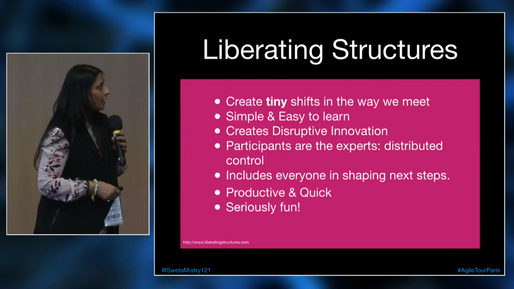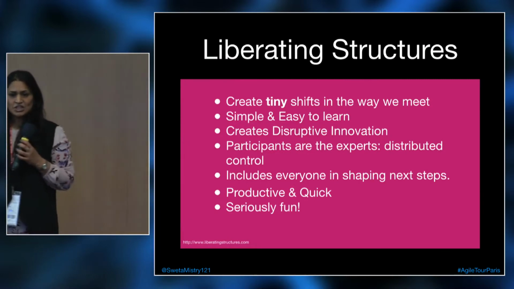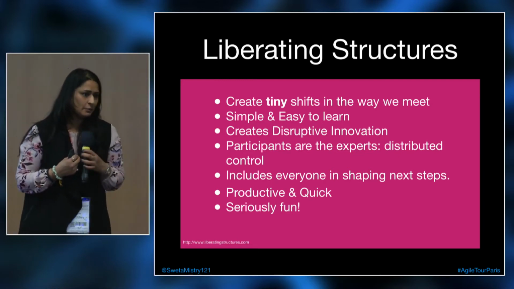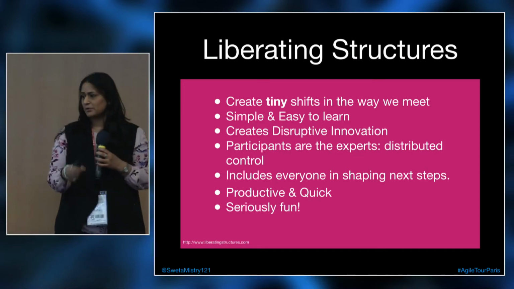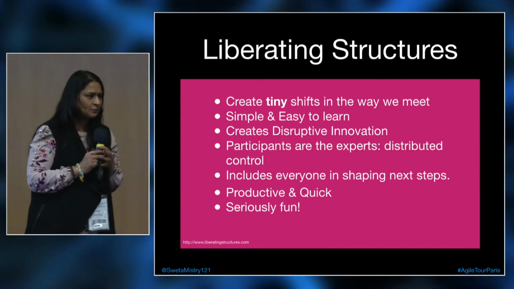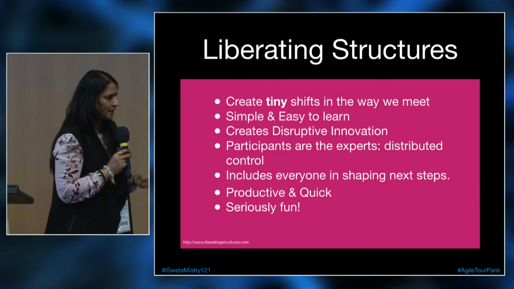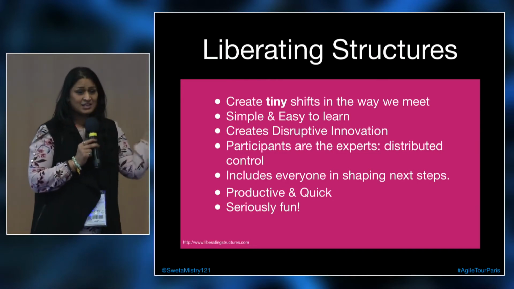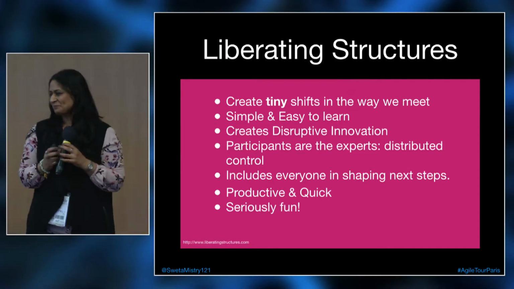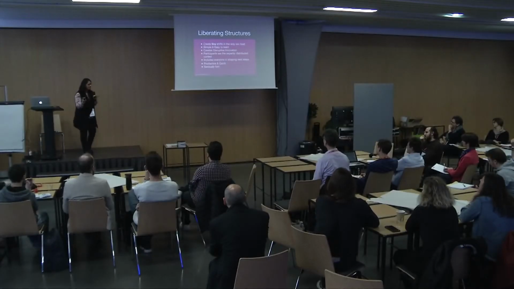So, overall, a tiny shift in the way that you meet and distribute conversation is really what we're trying to do. We want you to own the process, okay? We want it to be productive. We want everyone involved. We don't want people feeling like they can't participate, and we want it to be quick, and it's seriously fun. So hopefully you had serious fun doing that, okay? All right, any questions on liberating structures? Because now we're gonna move on to our next circuit.